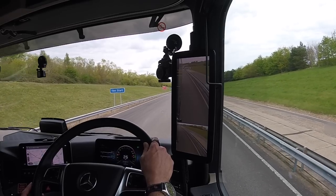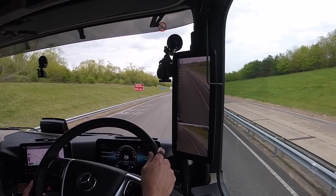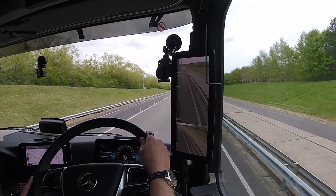Obviously, we're freighted at 40 ton at the moment, so we've actually got the weight. Can you really feel it coming on? So the trailer's got stuff in it? The trailer's loaded with IBCs, 1,000 litre IBCs filled with water. So how much weight have we got? We're sitting at an all combination weight of 40 tonne. Wow, okay. Man, this is amazing. So that's 30 miles an hour. Wow.